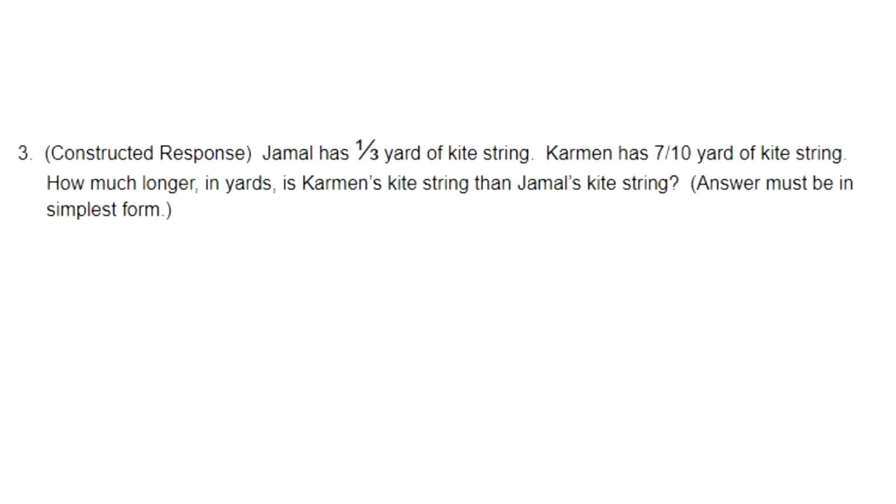We're doing a great job, and let's keep on going and take a look at number 3. So number 3, again, a constructed response question. Let's take a look at it. It says, Jamal has 1/3 yard of kite string. Carmen has 7/10 yard of kite string. How much longer in yards is Carmen's kite string than Jamal's kite string? And then in parentheses, answer must be in simplest form.